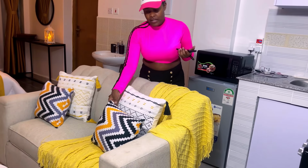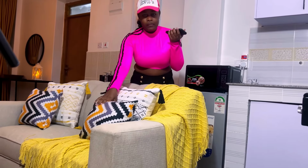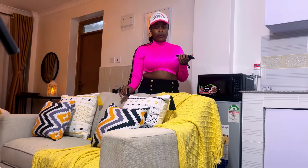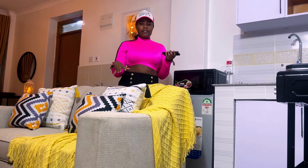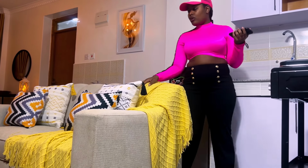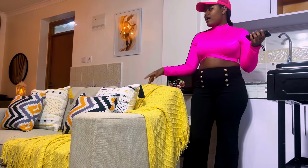You see the difference? So if you buy this cover, it will not look this pretty on this pillow. It will be very ugly on this pillow. So make sure when you buy these throw pillow covers, you get them with the insert as well. So that it comes out full like this. And I want a fiber feather insert. And then this throw blanket, I got it from Isli.